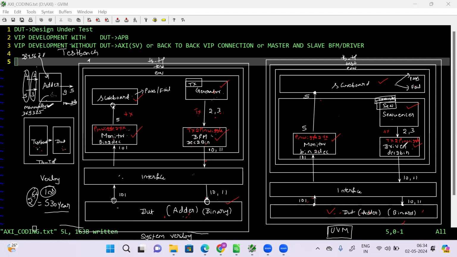Are the 5 people here and here clear? Anyone have any doubt? Online people? It's clear. So I'll give you a minute. Make sure if you have not written, you draw this diagram. And from an interview point of view, all the 3 diagrams are very, very important: Verilog Testbench, SystemVerilog Testbench, and UVM Testbench.